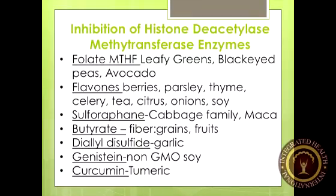In terms of the methyltransferase, of those little methyl groups sitting where you want them, folate in the form of methyl tetrahydrofolate, that's the MTHF, that is your active form of the B vitamin folic acid. Leafy greens. All you have to do is eat lots more leafy greens. Black-eyed peas happen to have a high amount in this part of the country. We don't eat them too much, but certainly if you come from the South, you're familiar with them. Avocados are one of the great cancer superfoods, not only because they affect the methyl groups, but avocados are filled with antioxidants and a great source of glutathione, which is one of your super natural antioxidants that protect cells. People who have genetics where they make plenty of glutathione have less cancer risk than people who don't.